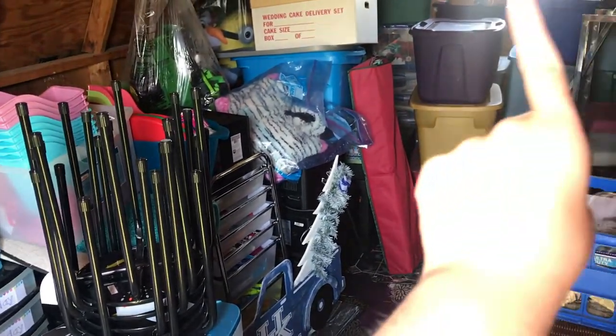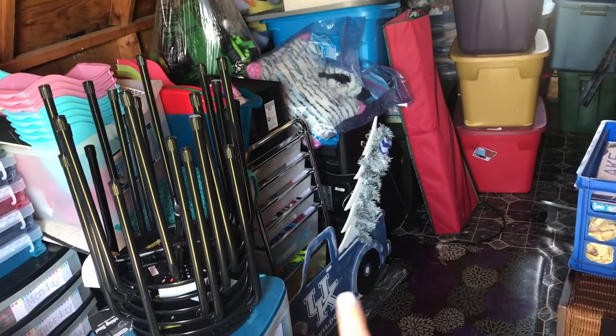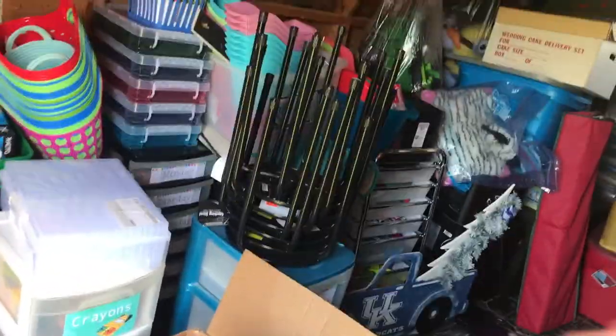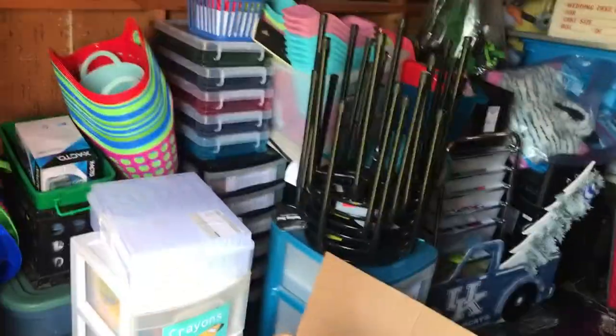Here is an update of the building. My stuff stops here. Those tubs aren't mine. Those right there and forward are, except for that red thing and that Christmas thing, obviously. It is a mess, and because we've been redoing my house, I haven't been able to bring everything in and organize it, so it's just going to be like this until I get ready to go to school.